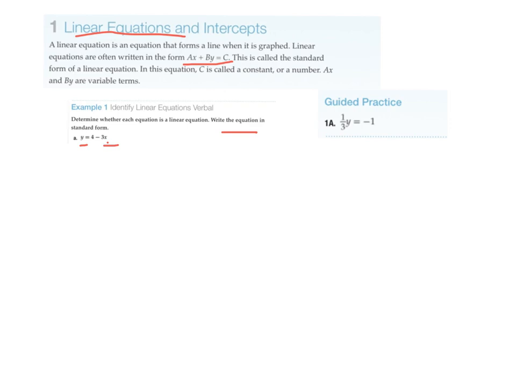Right now I have y on one side of the equal sign and I have the negative 3x on the right side. So I want to move the negative 3x to the other side. Anytime we change sides of the equal sign, it changes signs. So this negative 3x becomes a 3x. We still have the plus y, and now it equals 4. This is what's called standard form, and because we have just one x and just one y, you don't have to have them both, you just have to have one. We have a linear equation.